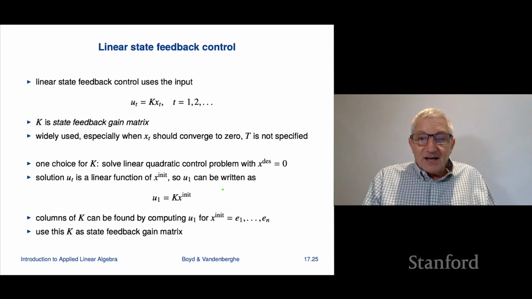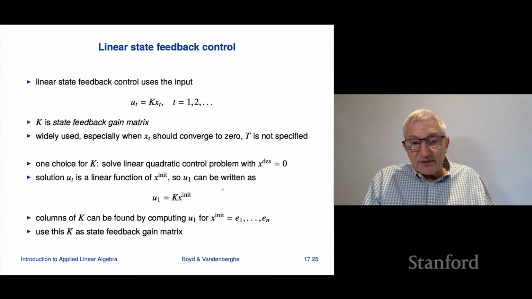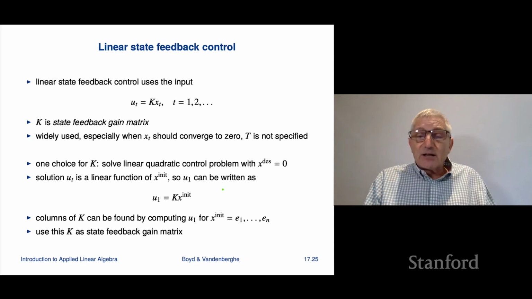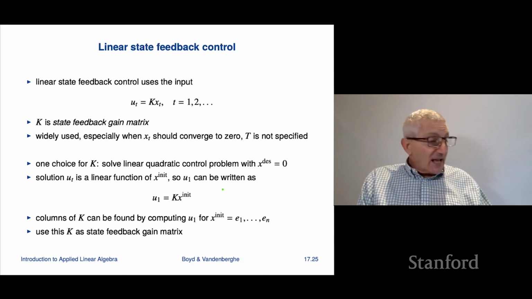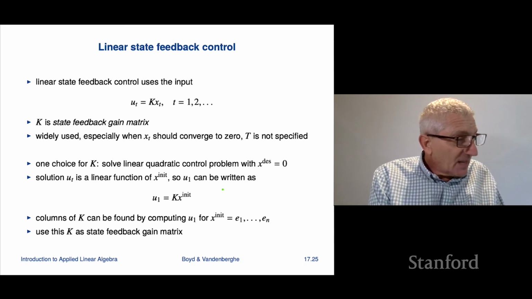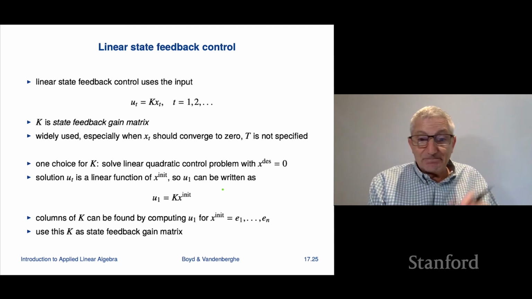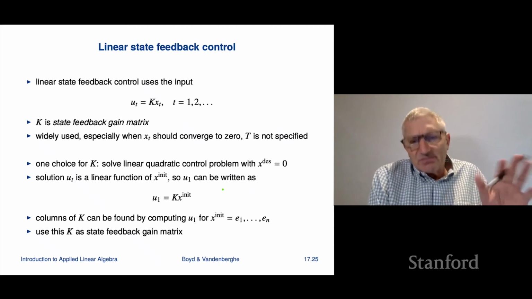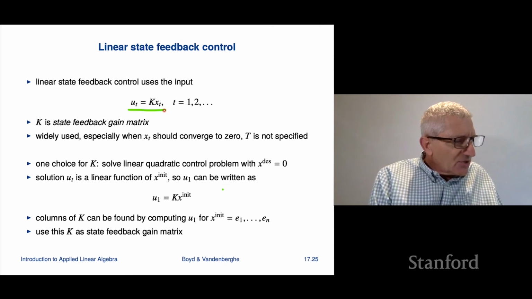Next topic. It's related, and it's actually a very common way that the linear quadratic regulator is really used. When I said before that a variant of linear quadratic regulator is actually widely used in practice, it's actually this one. It's called linear state feedback control. So let me explain that. I think we've seen it before earlier in the class, but I'll say what it is. It's a really simple way to control a linear system, or it's where people do it for nonlinear systems as well. It's called linear state feedback control.